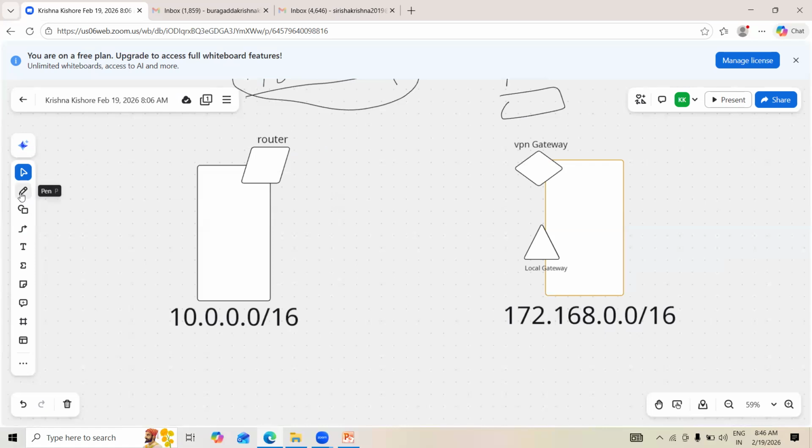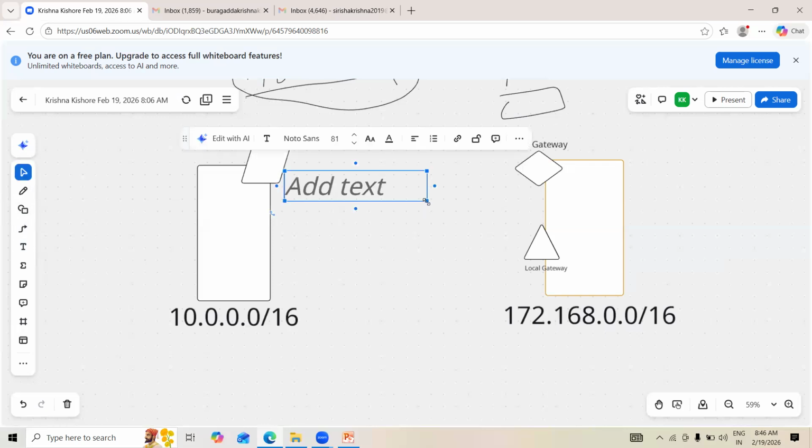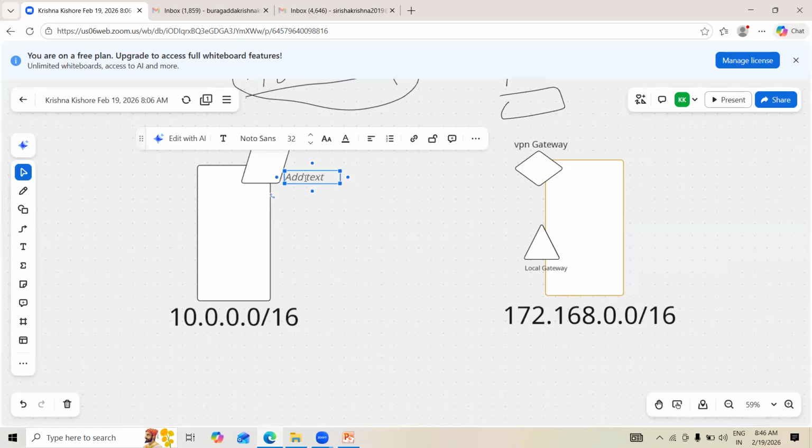This router has a public IP, something like 20.142.10.44.